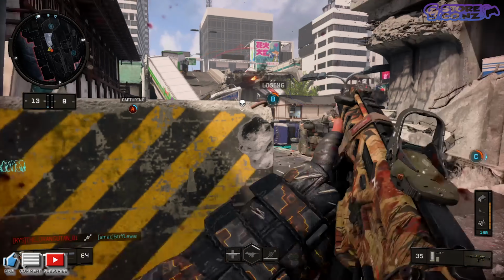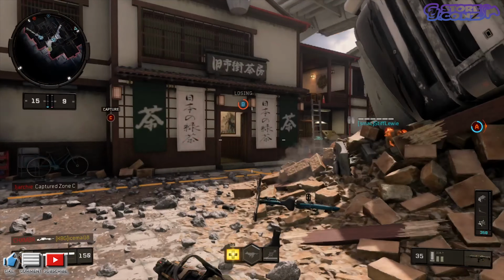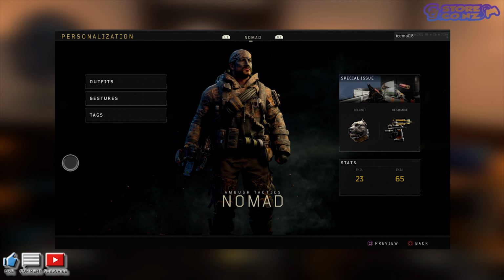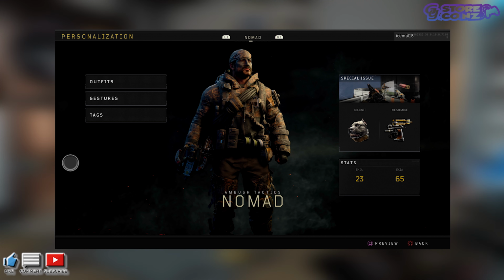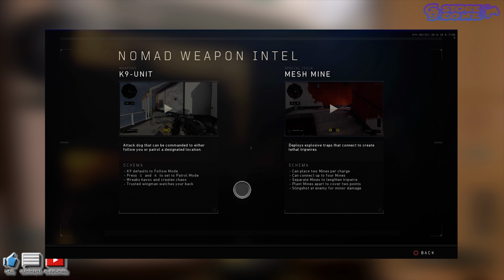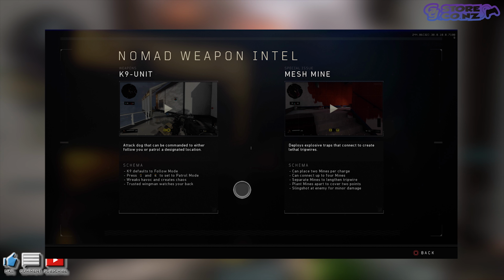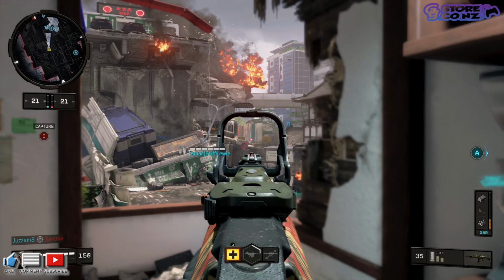So, to start off with, the operator that I believe is best to start off with is Nomad. Now, I've put some pictures up on the screen here of Nomad and his class setup. Nomad has the K9 unit and the mesh mine. Now, the K9 unit is very, very handy. Depending on how you play the game, you probably get it once a game, maybe twice if you're lucky, depending on how long the game goes for. It is very easy to pick up some extra kills, add up to some more score streaks.